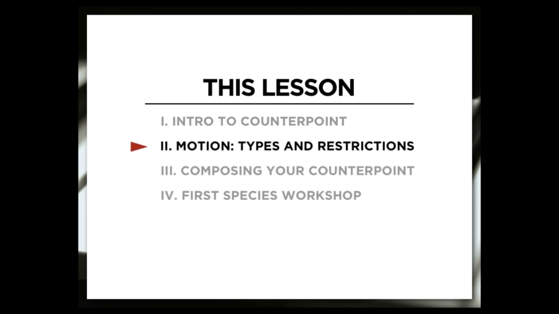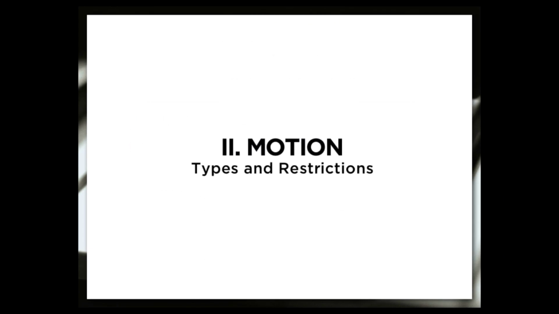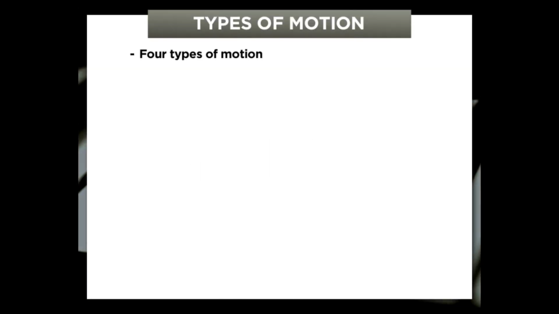So let's move on now to an issue that is at the heart of counterpoint, which is how voices move against each other, motion between voices. You'll know from your reading that there are 4 types of motion. The first is when one voice moves and the other doesn't. And that's called oblique motion.